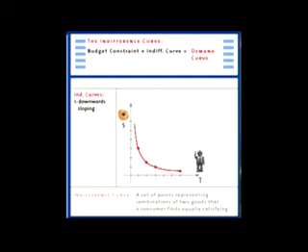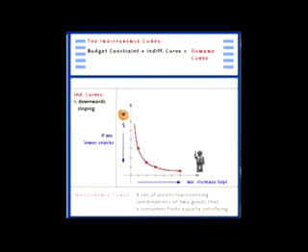Anytime we take away one of the goods, we have to compensate by increasing the quantity of the other. And that gives us a downward sloping indifference curve. Every time we lower snacks, we have to increase toys. It's another way of saying that more is better. If we had a combination of toys and snacks that represented an increase in both, well, Chris would prefer that, so it would have to be on another indifference curve with another set of combinations.